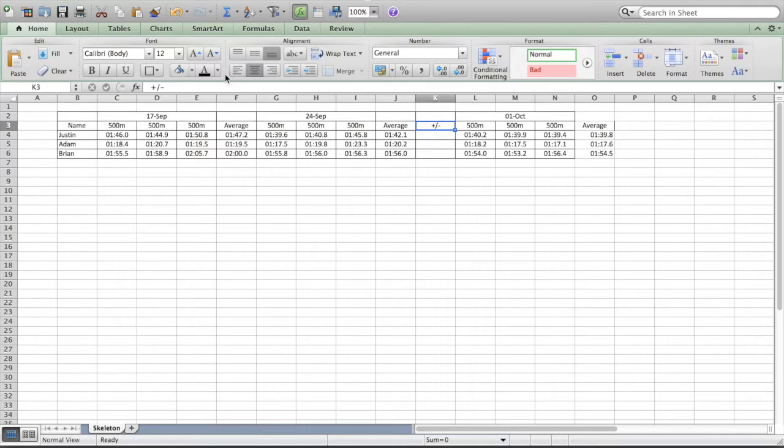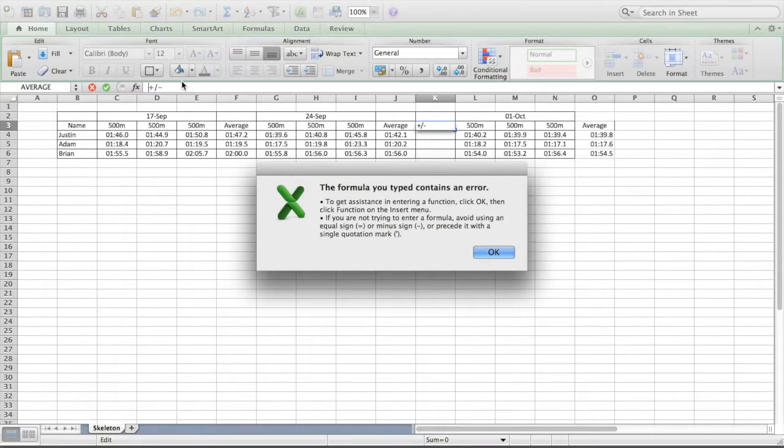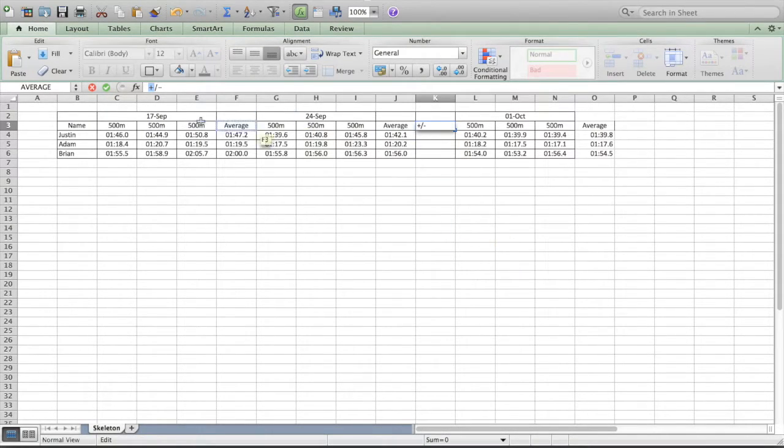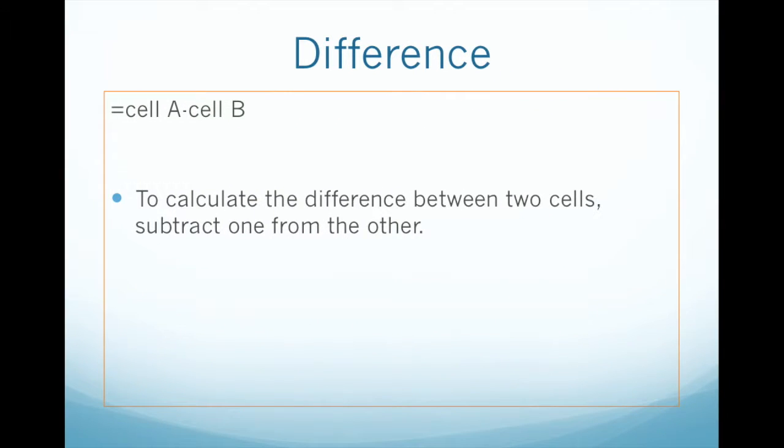Now, when I inserted the values plus and minus, I had to do a space first, otherwise it's going to want a formula. If I didn't have a space, an error message will appear. So to remove that error, hit space, enter, and we're good to go. So to calculate the difference between 2 cells, I can put in my formula equals cell A minus cell B. Here's an example. B3 minus B2, or G4 minus D4, whichever cells we need to use.